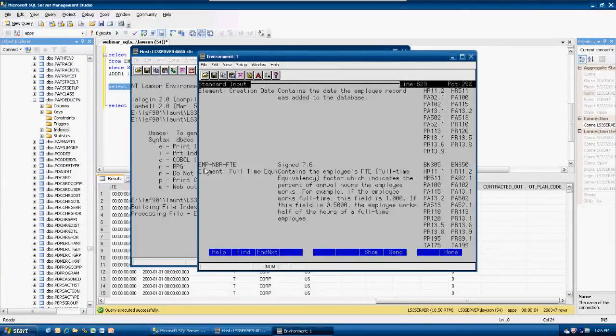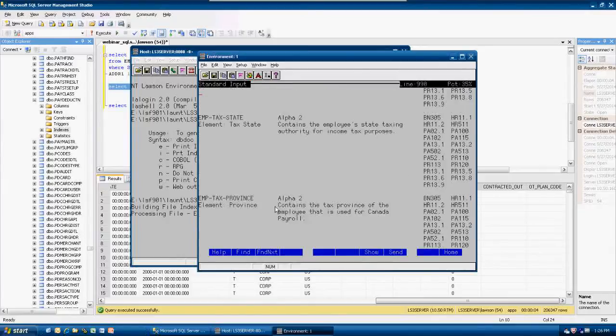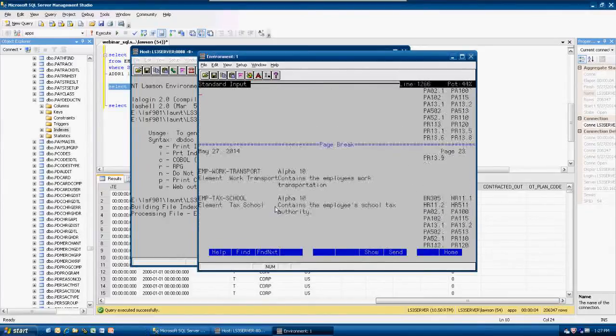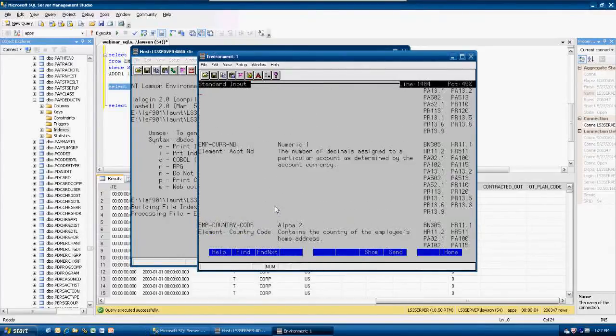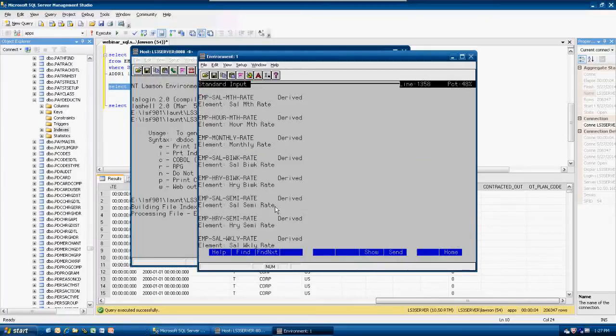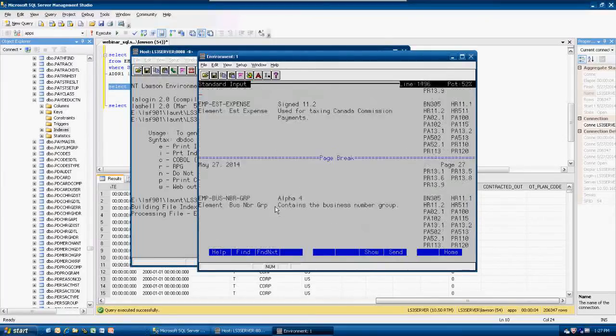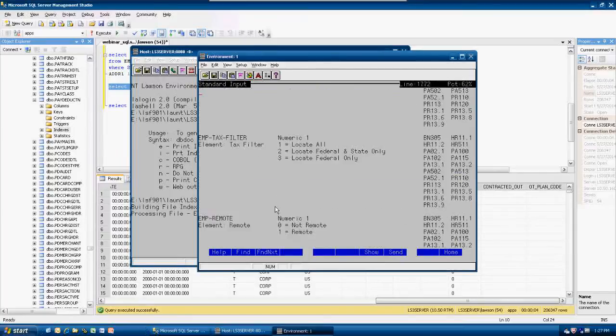So this is interesting. It says the number FTE contains the employee's FTE, but it does really go into a discussion about a half-time FTE versus full-time, the number of hours and whatnot. So that's really interesting, but just keep going down here. I believe it talks about some of the derived fields.